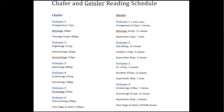Next, I'm going to talk about your handout. The front of this is the side that has the title "Schaeffer and Geisler Reading Schedule" — it's a bit mislabeled. In two columns, you've got Schaeffer on the left, Geisler on the right, with a summary of what they're about. They're worth looking at.